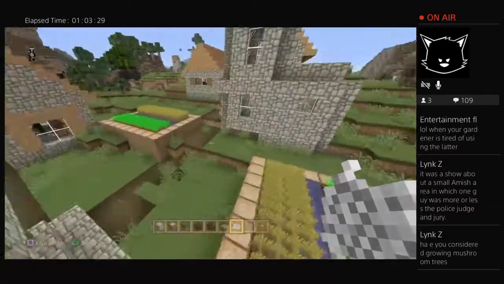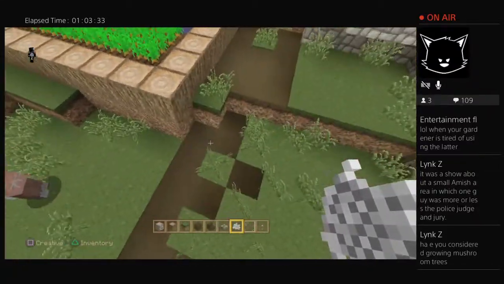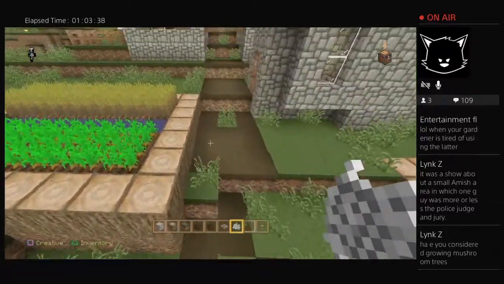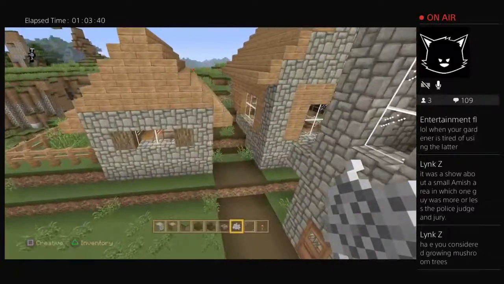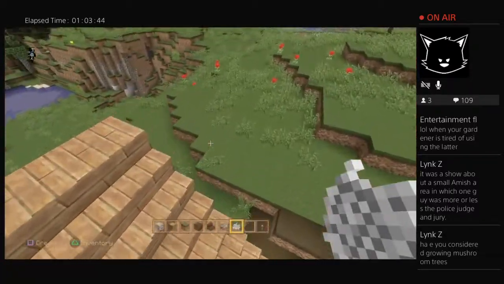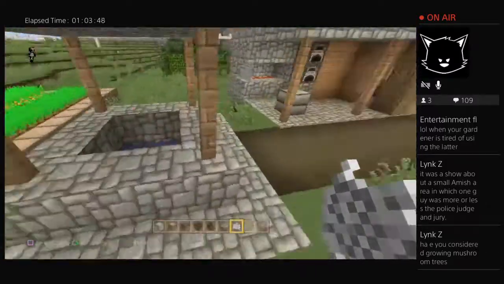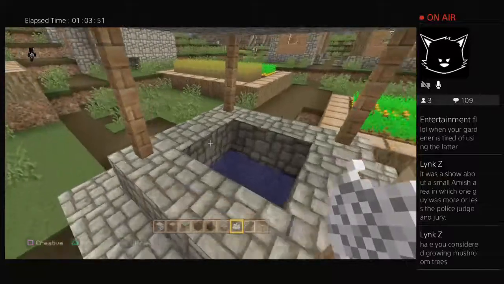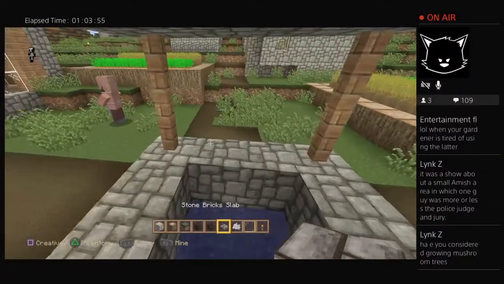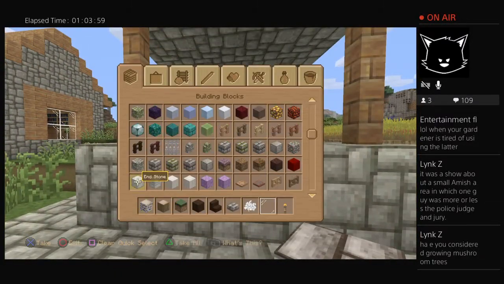Where are the villages? There they are. Wow, that road is just... This upsets me. Villages upset me because their roads spawn in just the most crappy fashion imaginable. Then they usually fall in the lake and, well, in the well and drown. Let's just try and stop them from doing that.